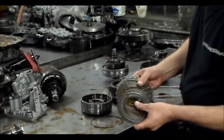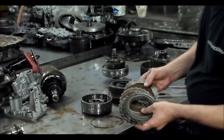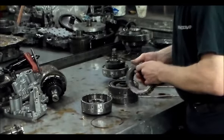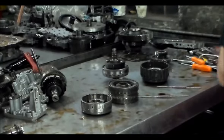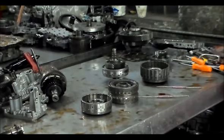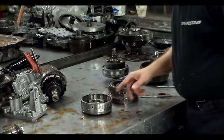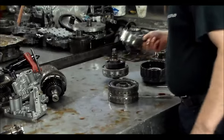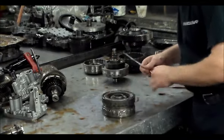Good. I think we were dealing with probably a valve problem with what this thing was doing, because when I first road checked it, this is one of the owners of a wholesale account that I do business with. When he brought it to me, I drove it and it worked fine. I didn't feel any problem with it at all. Then he said, let me leave it overnight and drive it first thing in the morning when it's cold. Sure enough, it was a definite problem.